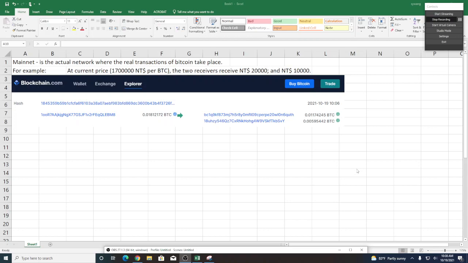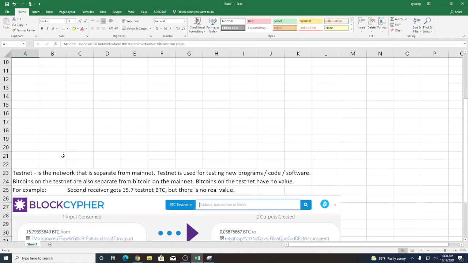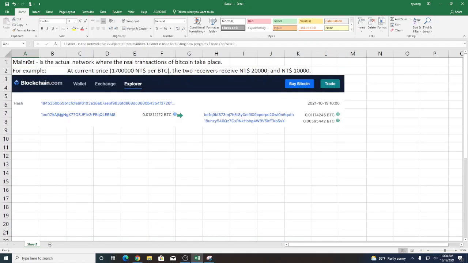Okay guys, the first thing we're going to learn about is the difference between the main network, or shortly mainnet, and the test network, not the real network, shortly called testnet. The mainnet is the actual network, the actual connections between all the blockchain participants, as we mentioned over the last 2 weeks. It's the actual network where the real transactions happen, where real value changes hands every minute, every second. So that is the real network.